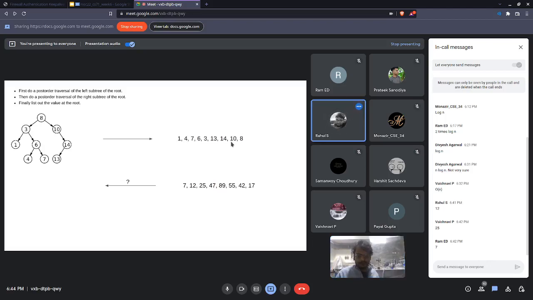Sir, may I attempt? Yeah. It is clear from this example and from how post order traversal is being done. पहले हम लोग left subtree देख रहे हैं, फिर right subtree देख रहे हैं, and then finally they list out the value at the root. Yeah. So it was clear from the beginning that the root would be the last element of the array. Good. Yeah. जैसे इसका भी दिख रहा है 8 हमारा जो root है वो last element है. Yes. उसके बाद दूसरा ऑब्जर्वेशन ये है कि the first element of the array would be the leftmost element because वो सबसे पहले प्रिंट होगा.